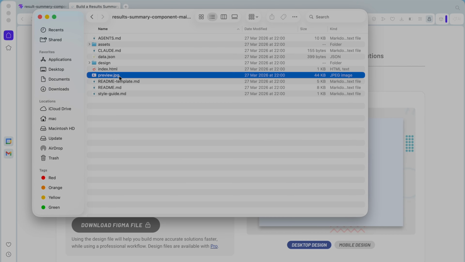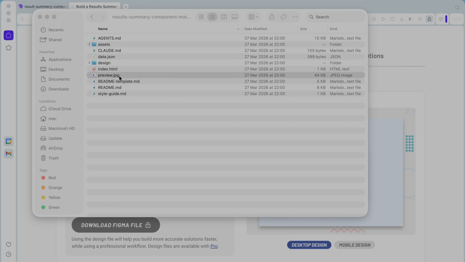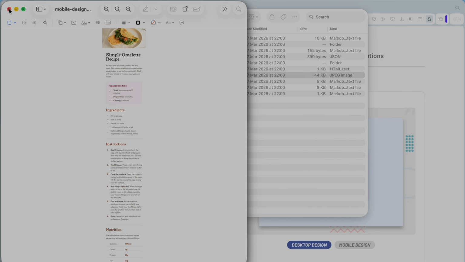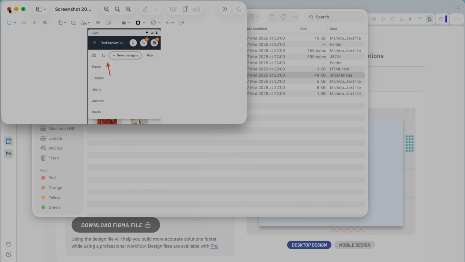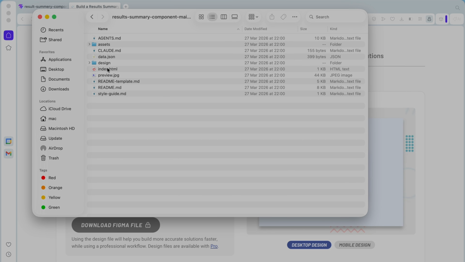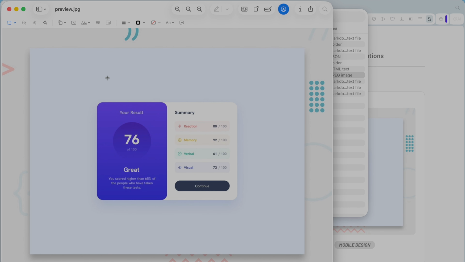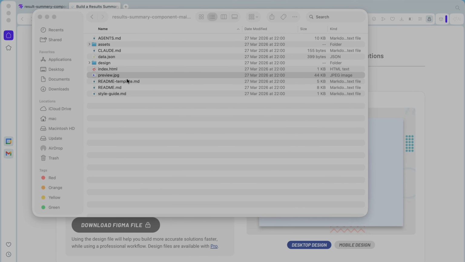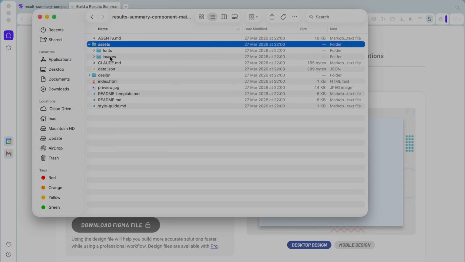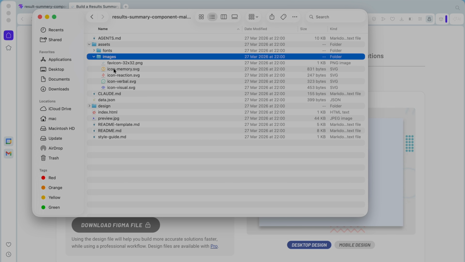You get the styles and how it should look like with the preview screenshots. So inside here you get the starter preview, how it should look like, the screenshots, assets of things that are going to be needed, the fonts, the images, which they have icons here.